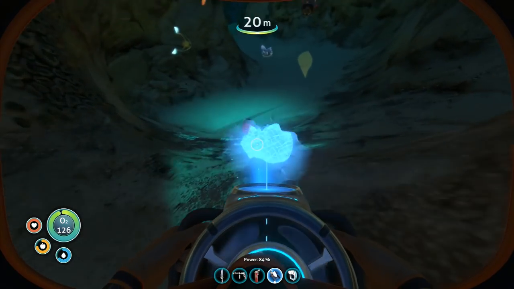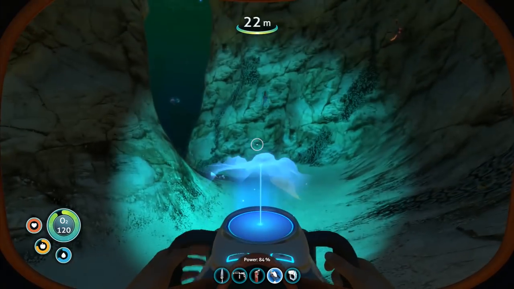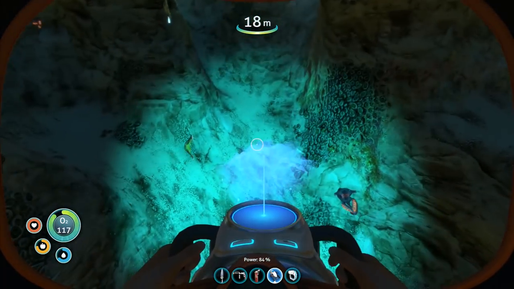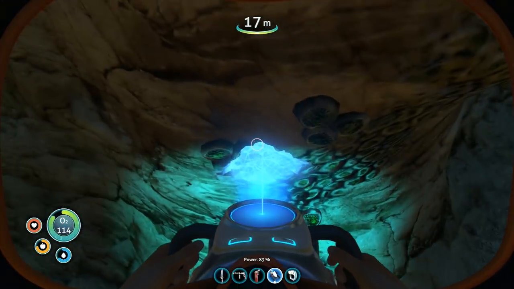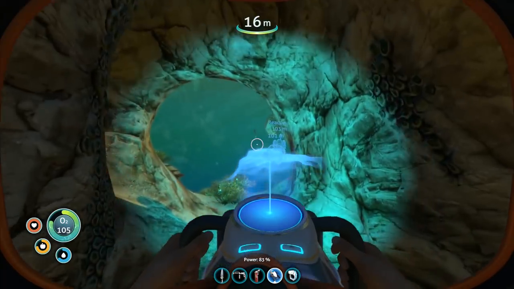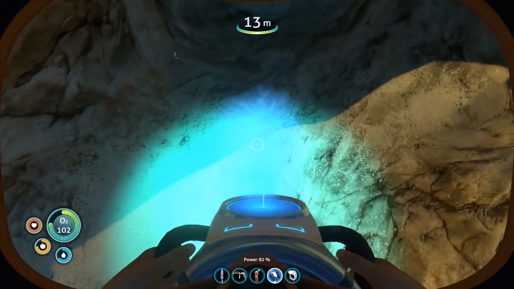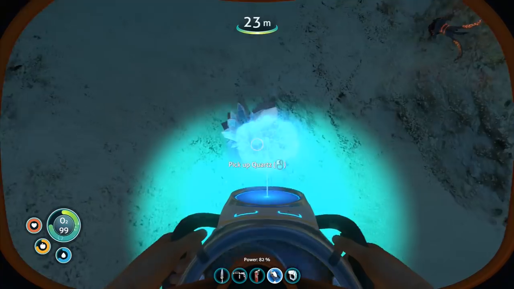Right, what's that? Pick up creature egg. We'll have that. I'm looking around to see if there's anything else in here. Oh, there we go. Grab that. There's a bit of copper. Is there any more of those outcrops? Outcrops. That's what we're looking for. There it is. There's one. A bit of titanium. That's nothing. So yeah, we're kind of looking for salvage now. I can grab the quartz as well.